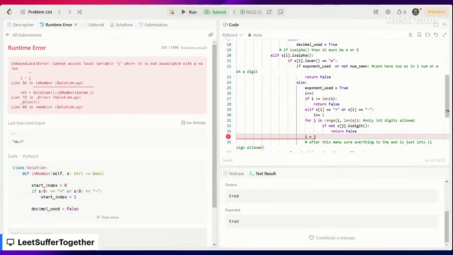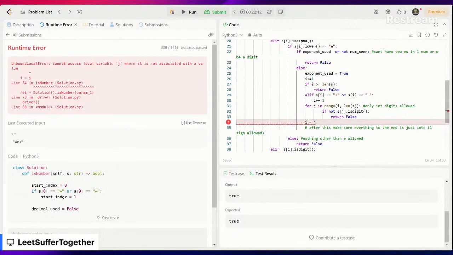Cannot access local variable j. Okay, why do you gotta do me like that? This is again very bad code.